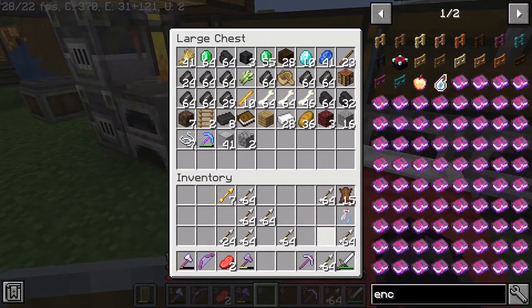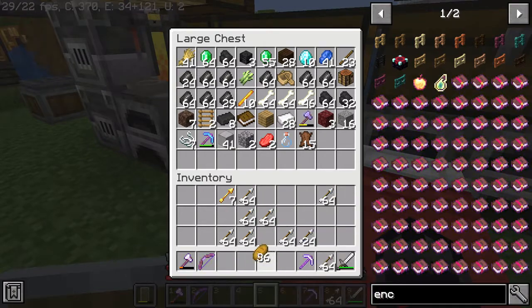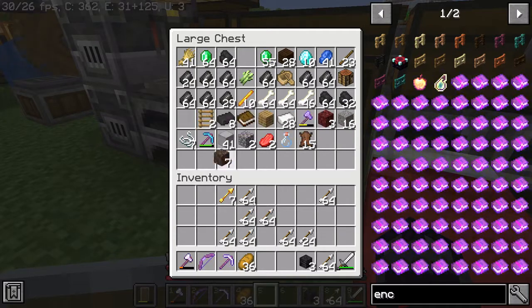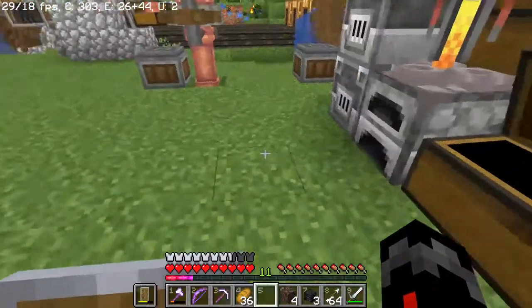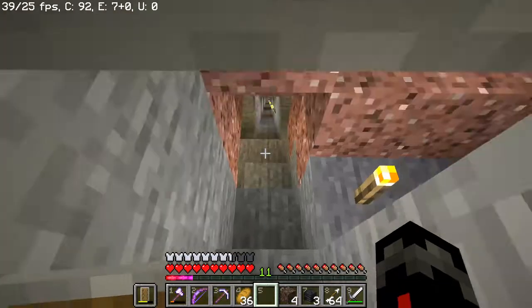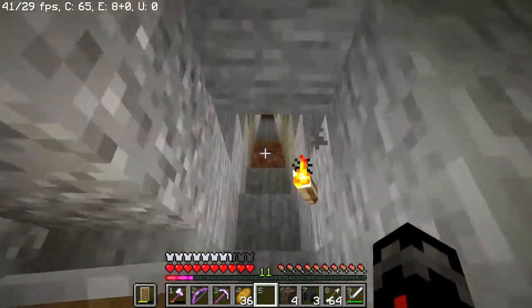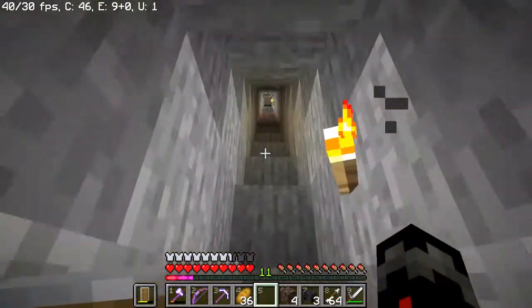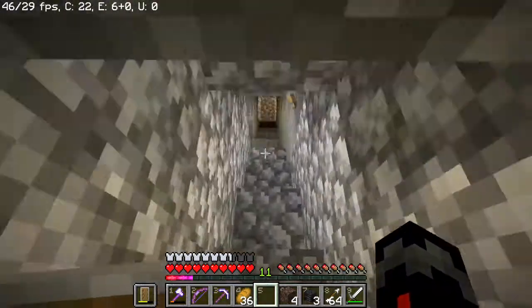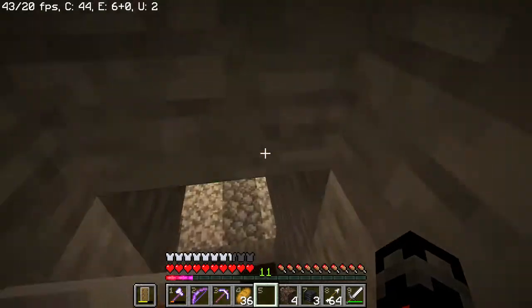I'm ready to go and fight the wither now. Put this here. Okay, we need that to start to summon the wither. 1, 2, 3, 4. Okay. Let's go make a tunnel to summon him, because he would just fly away if I didn't. This is the easiest way I know to defeat the wither, at least without going to the end or making searching.